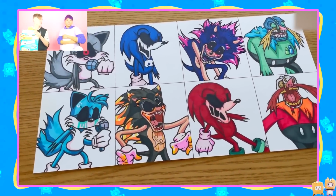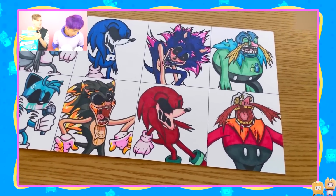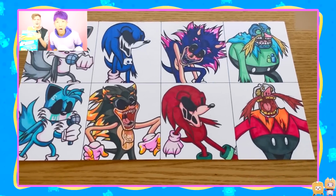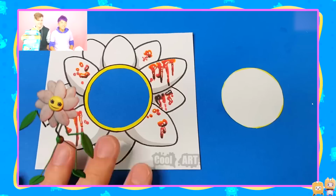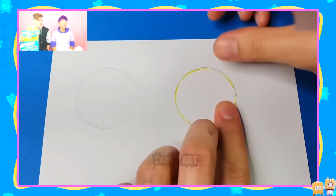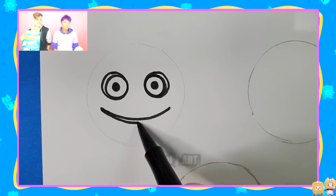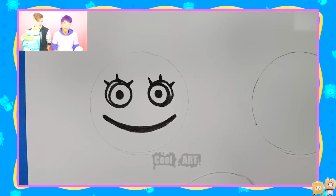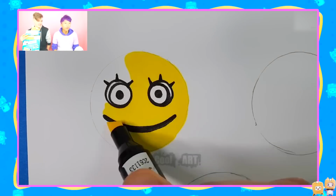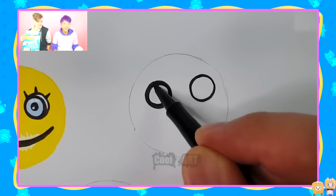With you, it's cool. This is the greatest Sonic art of all time. Wow, guys. That's so cool. Oh my goodness, now they're gonna draw Daisy from Poppy Playtime Chapter 3, but they cut it out. What are they doing? They're tracing a circle. Oh, so they're gonna make multiple faces for Daisy? Oh, I got it, guys. This is the secret video that we wanted to show you at the end. This is gonna be so lit. Oh wow, it looks like a little emoji almost. Oh, you're right. I love that emoji, dude.